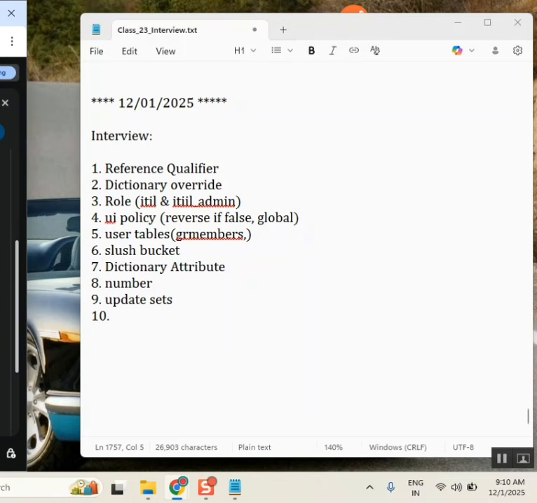Okay. How to create an update source? Sir, we need to go to update sources, and there is an option called new. Then we need to give the URL of the instance we want to import from. For example, there is a dev and a test. In the test, we want to create the update source. We need to give the dev URL and admin user ID and also user password. Okay, sir. Thank you, sir.